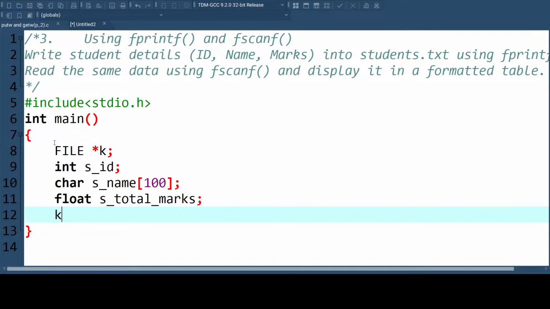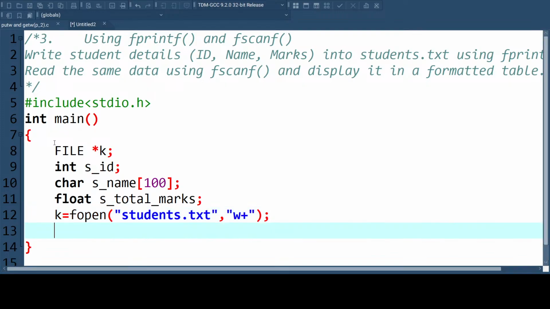Let's open a file here, fopen. We are also writing and reading both, so what we need there is w plus. Okay, how many data, it is not mentioned there, it simply says store.